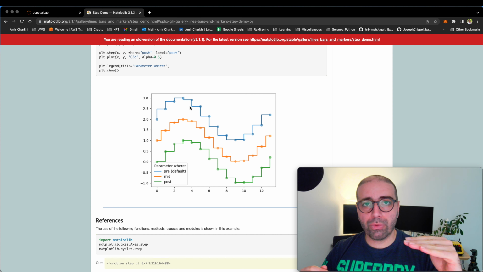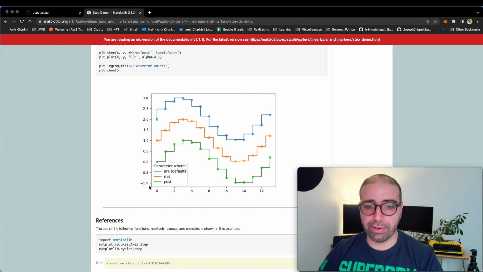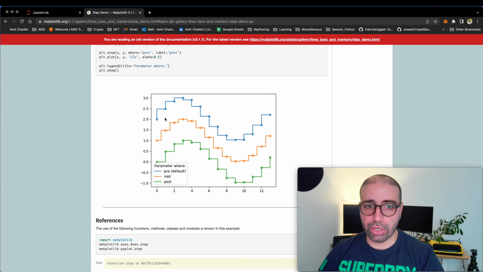that with respect to the x value change, which you can see here from 0 to 14, you want to understand at what exact x value the y value change has occurred. For example, looking at the step plot in blue, at 0, which is the x value for that specific point, the y value changes from 2 to 2.5.